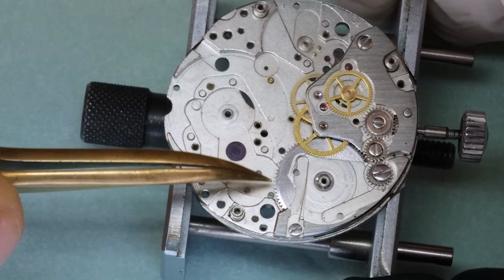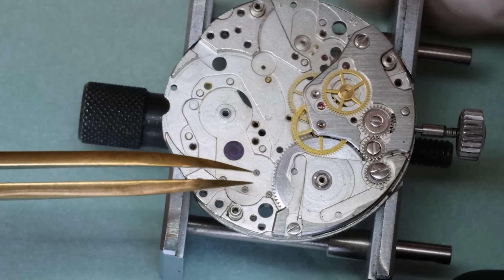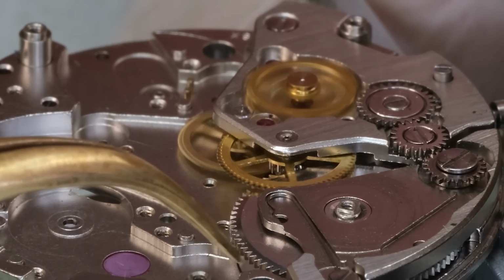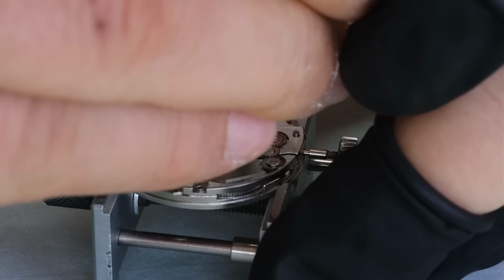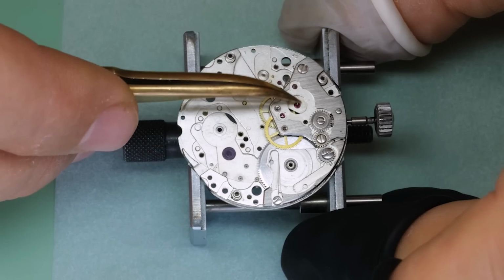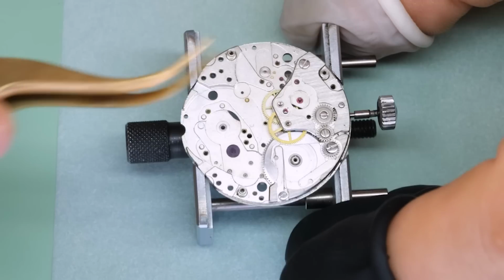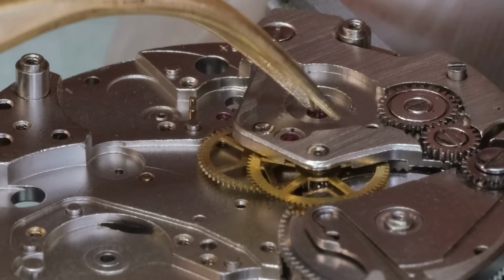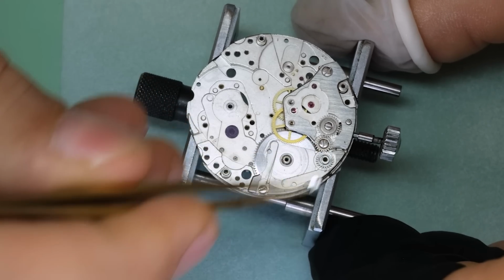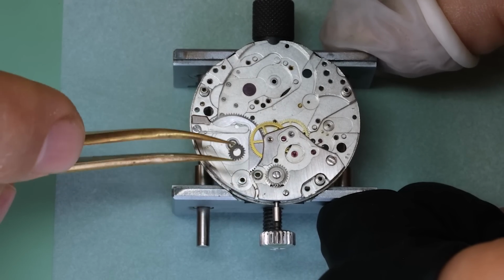Coming back to this movement, we see that the train doesn't run all that smoothly, and the chronograph driving wheel on top of the bridge seems to be a bit wobbly. Now this is actually caused by the pivot being bent, and that has likely happened when someone either put the chronograph driving wheel back on or took it off. And it's pretty certainly also what causes a chronograph to stop at 19 minutes, because then the angle becomes too steep and the wheels bind. So we're going to have to try to straighten that pivot, which is a challenge in itself, but it's also a challenge finding spare parts for this movement.